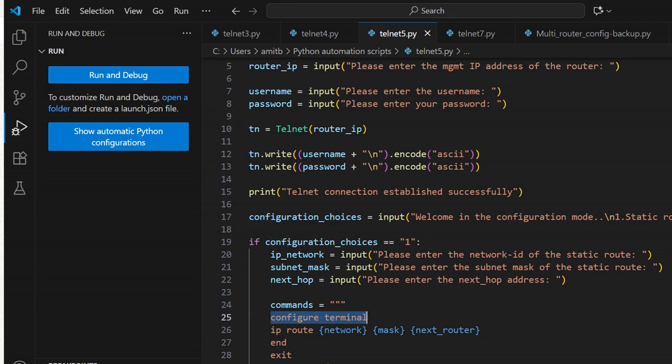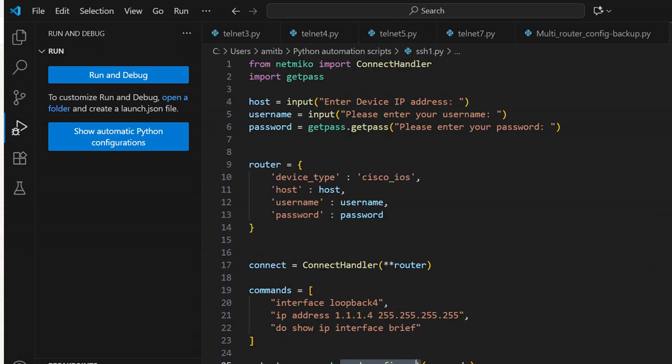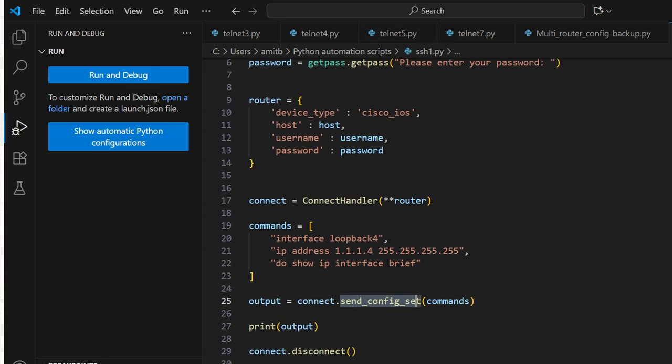Configure terminal. So it means that in case of the Telnet library, it will always go to the privilege mode first, and after the privilege mode, you have to go to the configuration mode, so you'll say configure terminal. But now in Netmiko, this thing is simplified. If you want to make configuration, you'll say send_config_set.